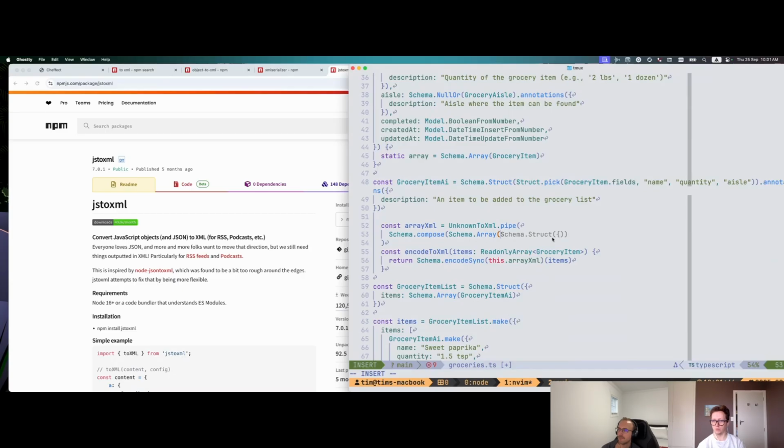Yeah, to get it back. To get back the result. Grocery item AI. This will be type of, yeah. There we go.